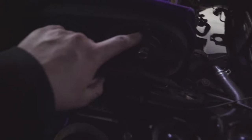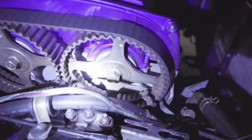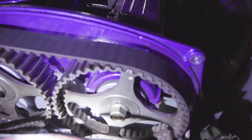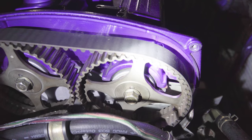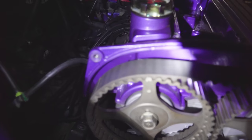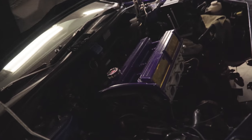But I got everything timed. Everything lines up. You can see here, let me get a little light. Where's my light? Right here. You can see the mark right there on my light lines up with the mark on there, and same for this one right there and there. So it should be timed just fine.